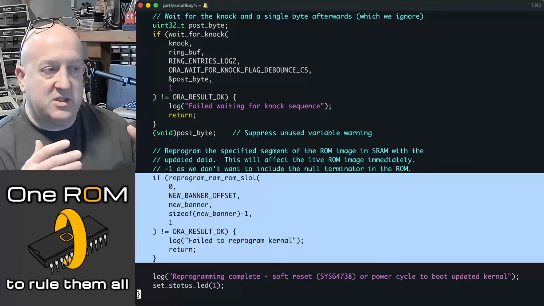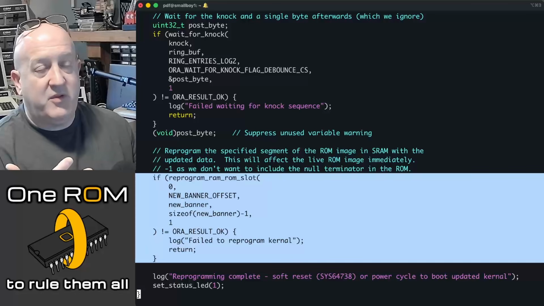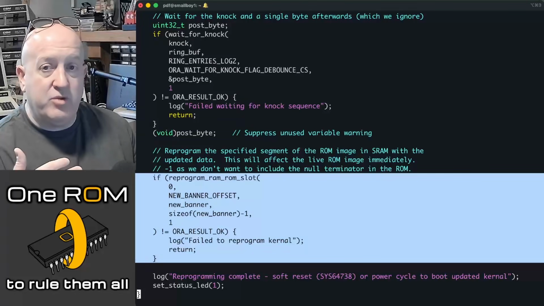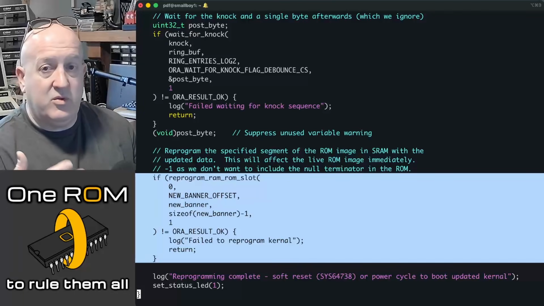This plugin doesn't change the ROM image on flash, but I think it's fairly easy to see how you'd extend this to actually erase a bit of flash and reprogram it in response to a particular sequence of addresses read by the host system. That's it. That's all that's required from this plugin to monitor any arbitrary sequence of address reads and then perform an action on the ROM image currently being served as a result of that.